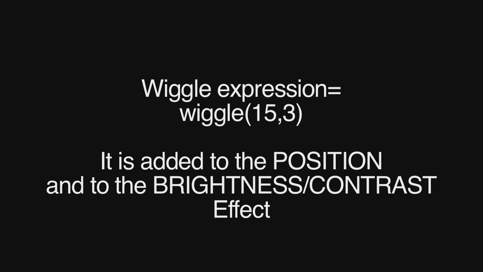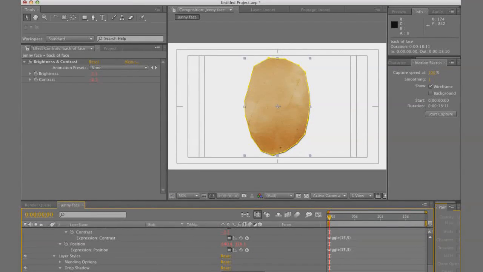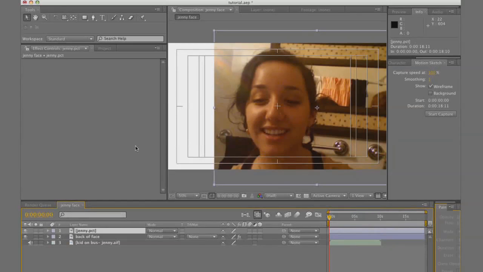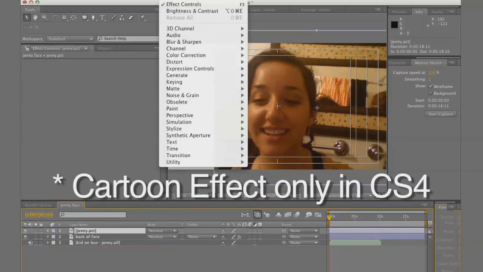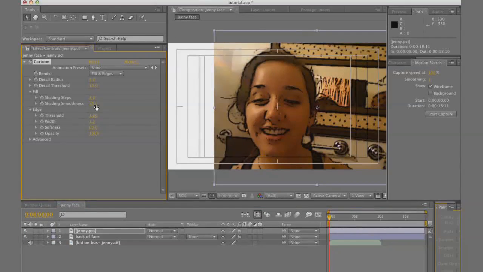Now we're going to add a layer style, the drop shadow effect. This next phase isn't a necessary step, but it's going to be helpful, because we're trying to isolate the different tones on Jenny's face, the different degrees of lightness and darkness. So I'm applying this cartoon effect to her photograph, because it's going to give it a more vectorized look, where we have these flat planes of highlights, midtones, and darker zones. It's just going to help me isolate those, because what I'm eventually going to do, with this paper texture, is cut out each of these highlights, midtones, and darker areas to give this paper effect to her face.